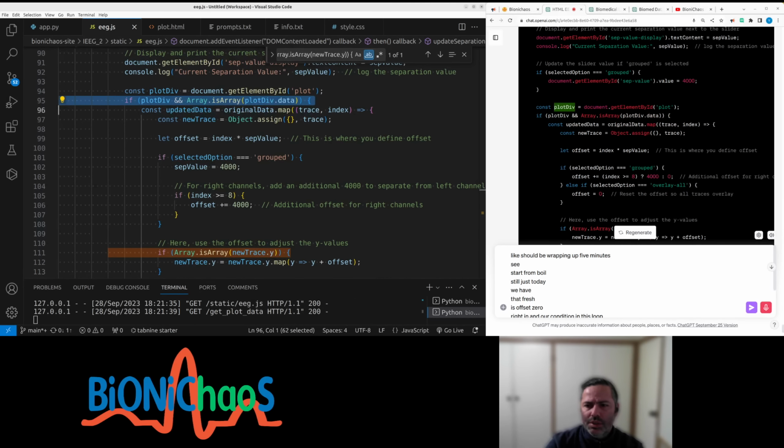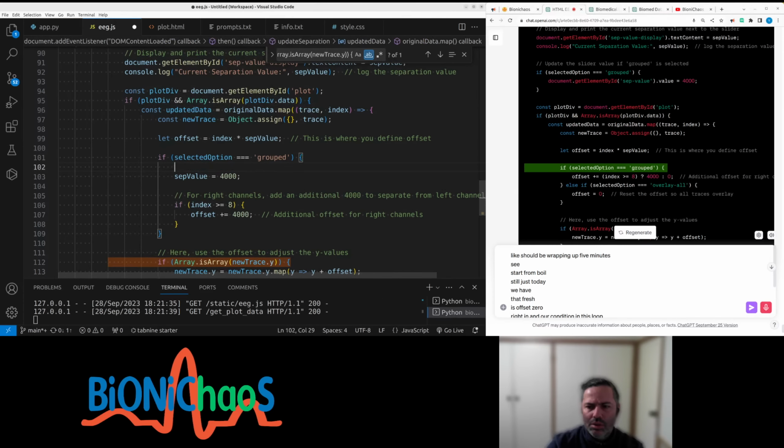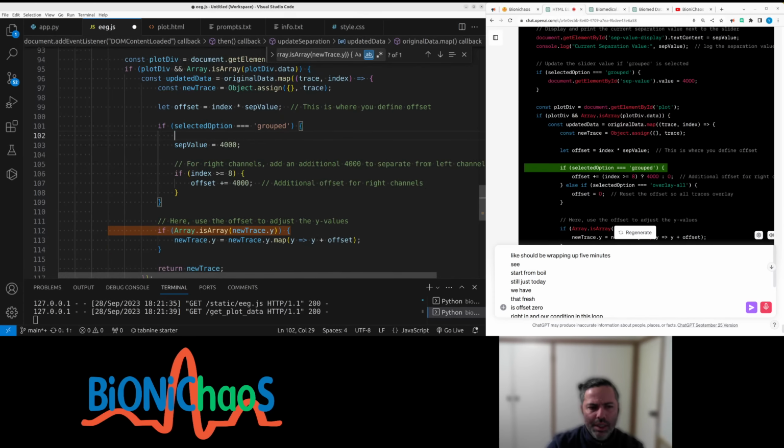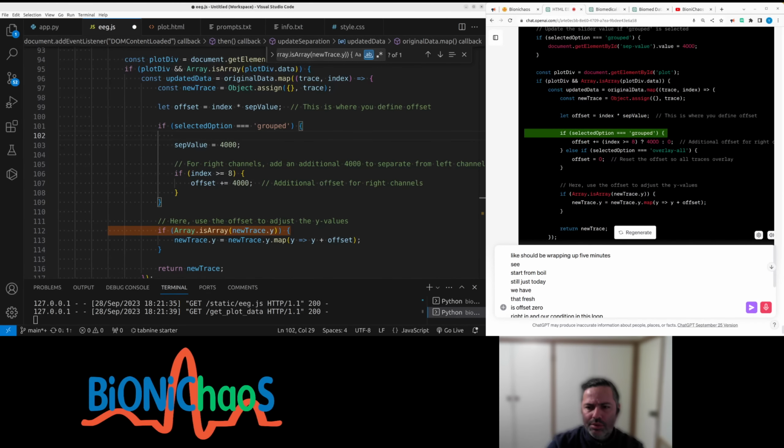The separation value is the same. So if selected grouped, else if, yeah, it doesn't look right. How about the separation value in there?